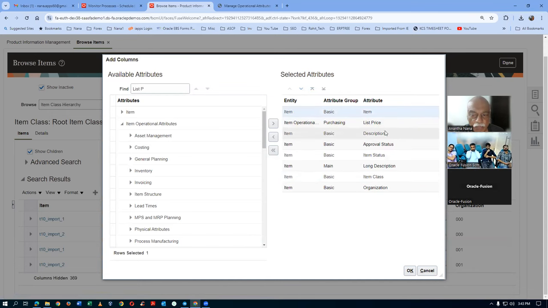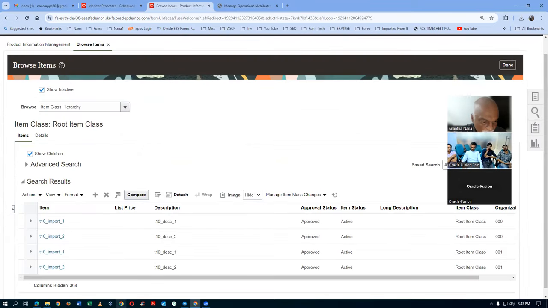Fine. So this is the second field now. We can use this arrow marker to control the display of this. Now the second field is the list price. What I'm going to do is edit the list price of all these things. Fine. So the first two are in the master, the second two are in the child. And remember, when you give it in the master, it will come automatically in the child because of the master control.